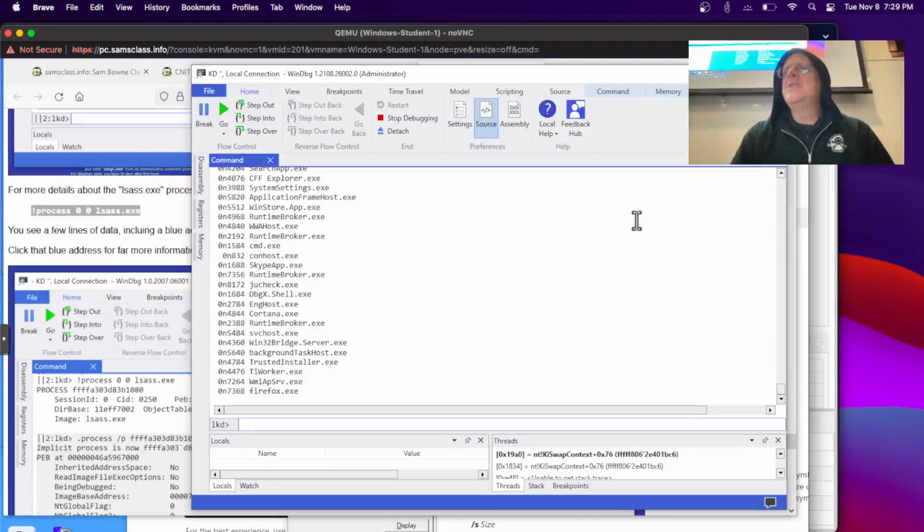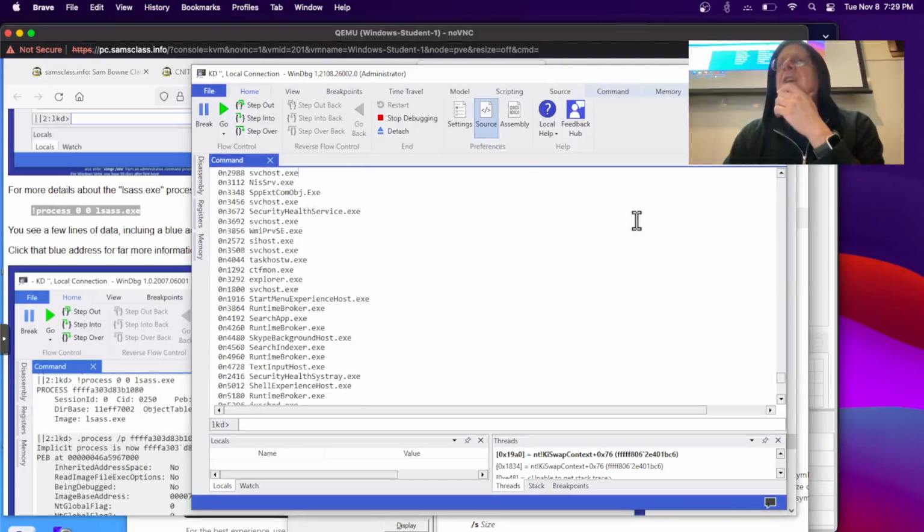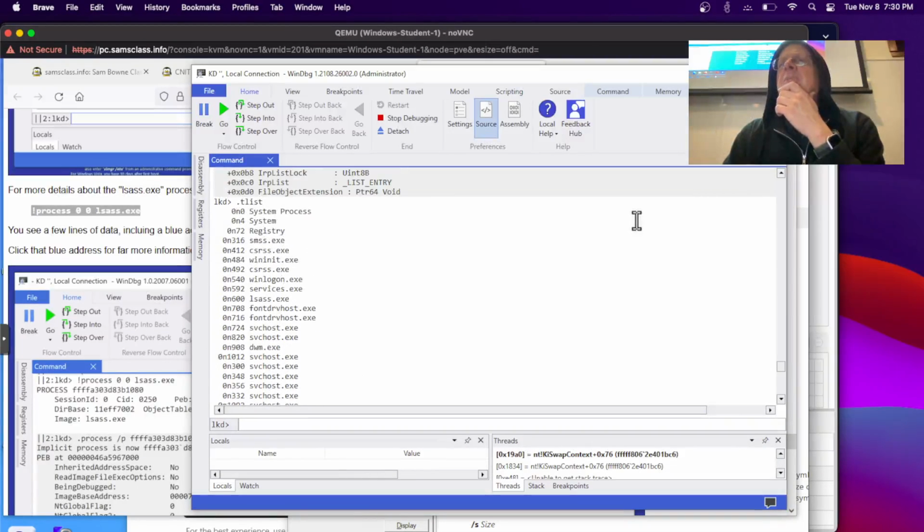Maybe I can spot it. Let's see if it's too hard to look through. LSASS should be, there's Firefox, DLL hosts. Somewhere in this mess should be LSASS. There's the service hosts. WinInit should be around where I log in. There it is, LSASS. So here's Winlogon, and near there is LSASS because it had to use that to process the password to get in.